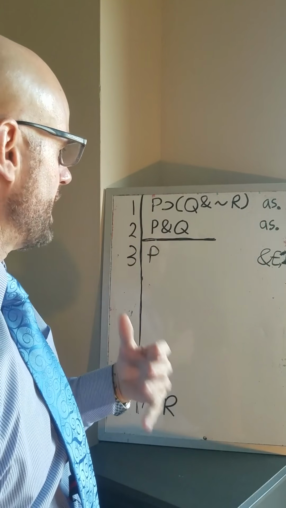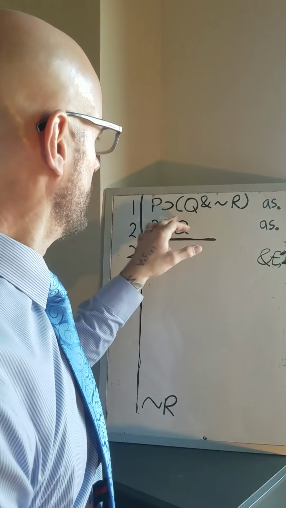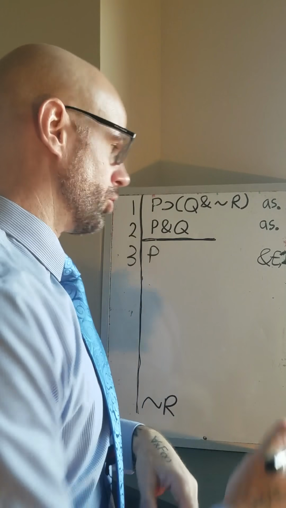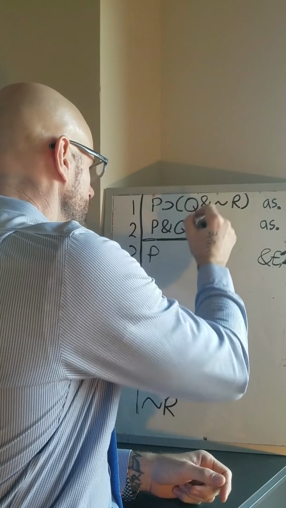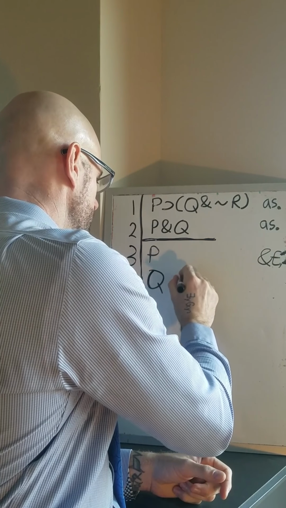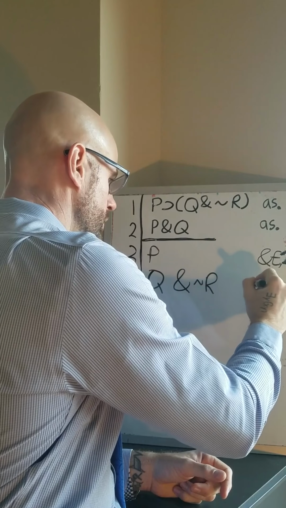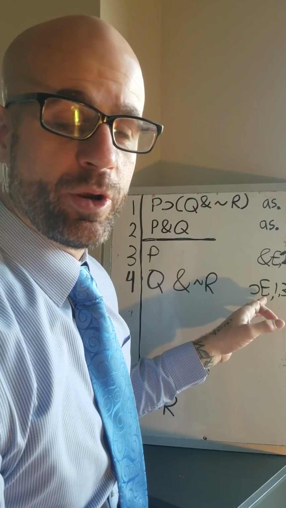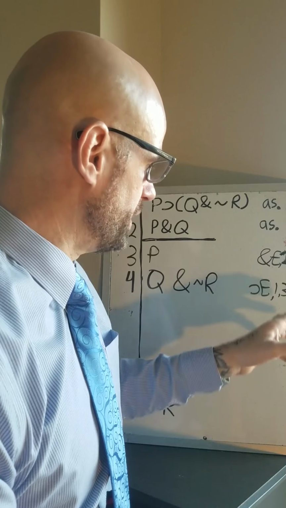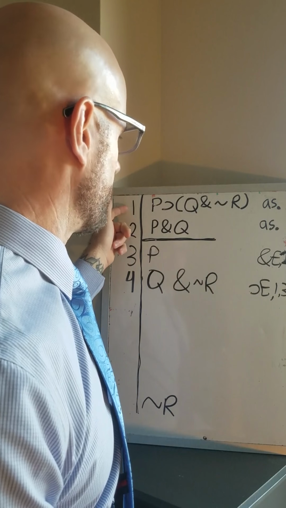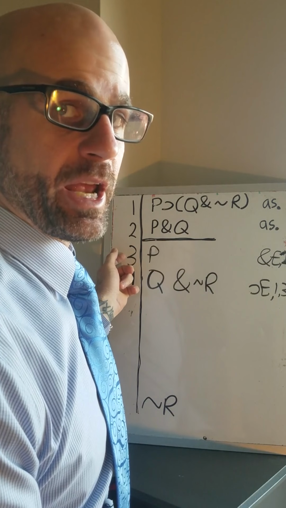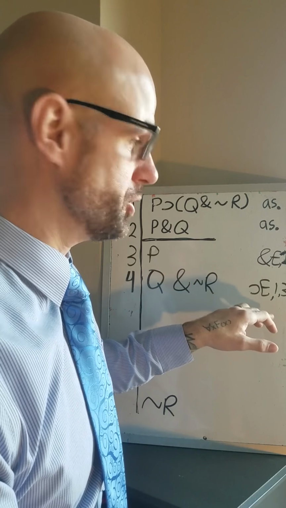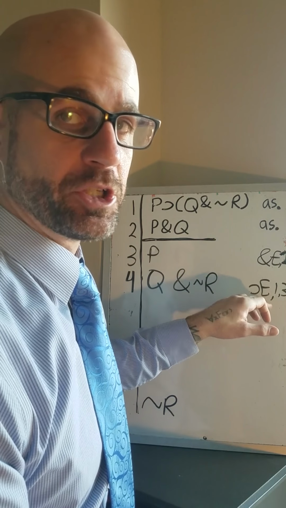Okay? Now, how can we proceed now? Well, we have the antecedent of this conditional, so we can go ahead and apply the conditional elimination rule. Here, we had to use 2 lines to obtain this goal, so we need to write 2 numbers over here: the number that the conditional itself was on, and the number that the antecedent of the conditional was on, as well as citing the rule that we used, which is conditional elimination.